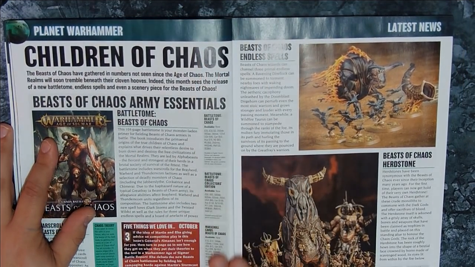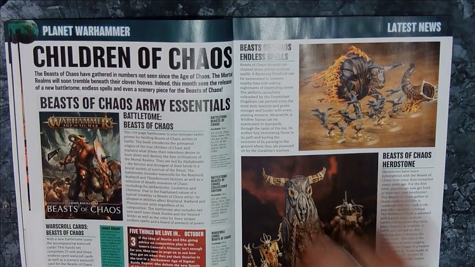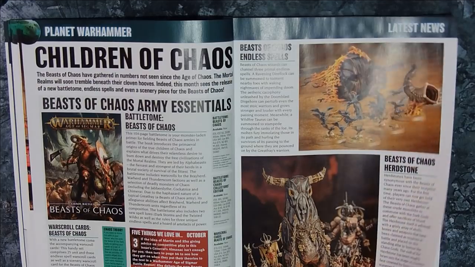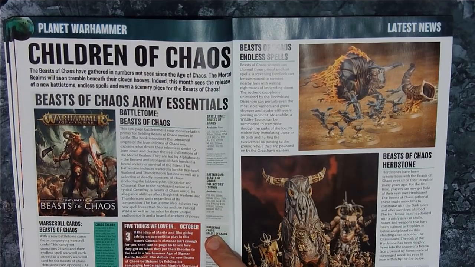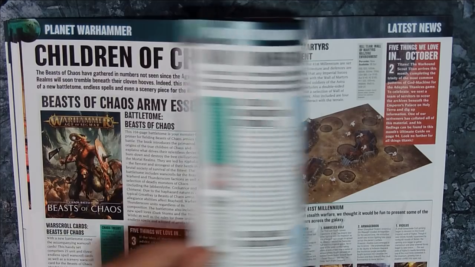And more Age of Sigmar stuff. The Endless Spells, Beast of Chaos with a groovy brass ball thing, that's £20, and the new Hearthstone, which is now available at £17.50. Plus all the normal bells and whistles, such as a dice and the Battle Tome, which are both available now.